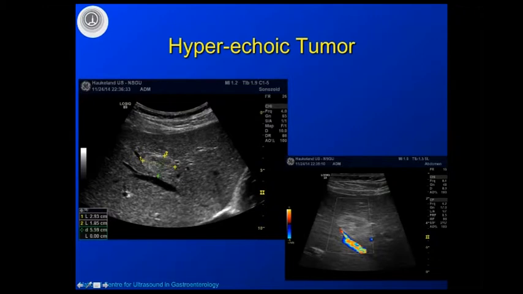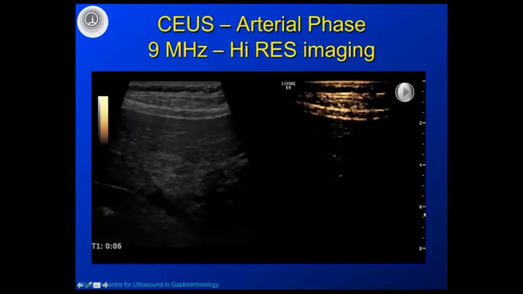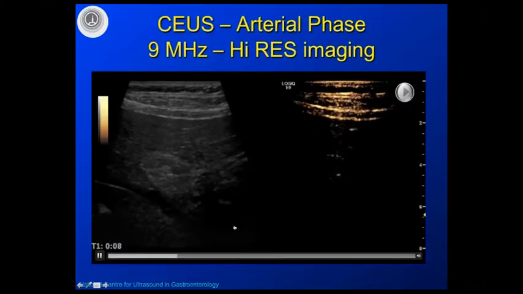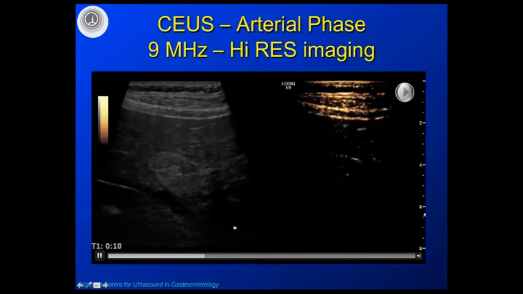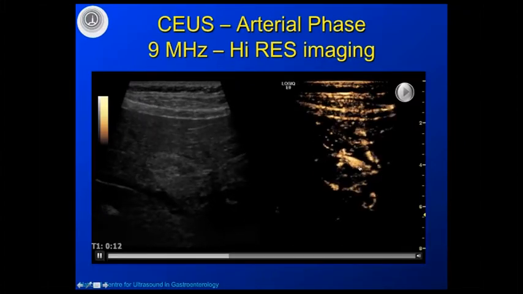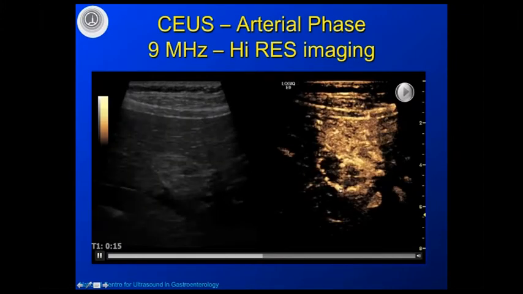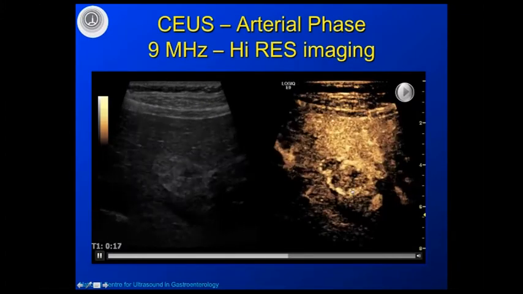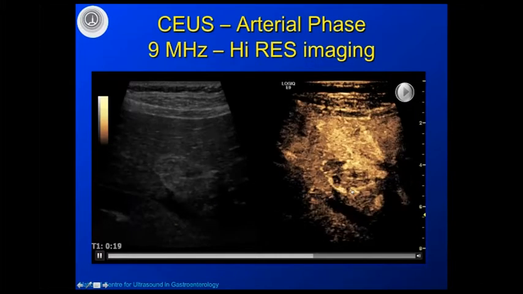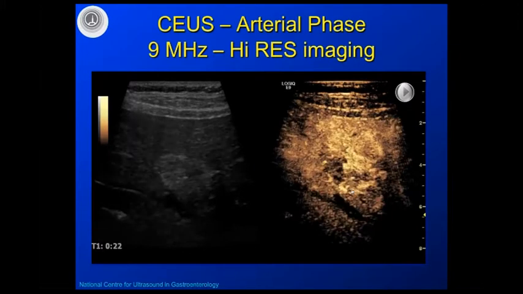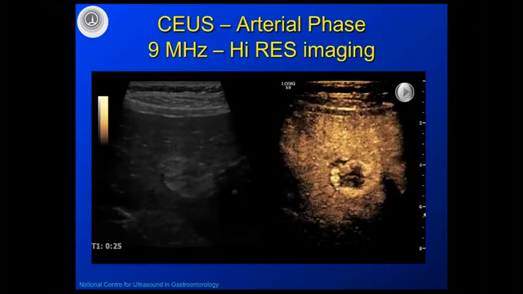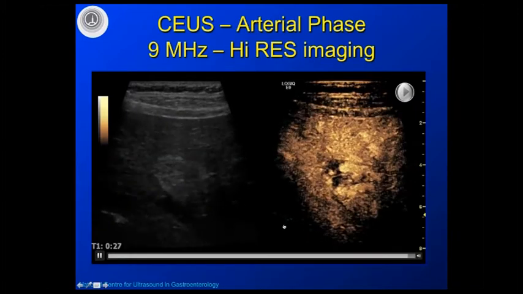This is another tumor, a roundish oval structure, hyperechoic, with no significant uptake of Doppler signals. And when we use the contrast-enhanced ultrasound, we can see that the tumor is filling in a specific pattern. Peripheral, globular enhancement, and mind you, I'm now using a high frequency and I'm using high resolution imaging, meaning that you also can see some of the liver tissue around.